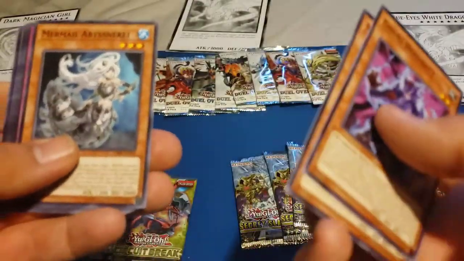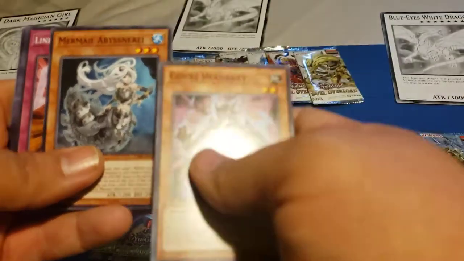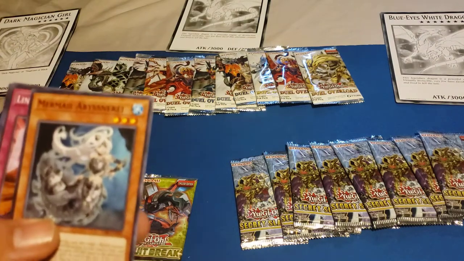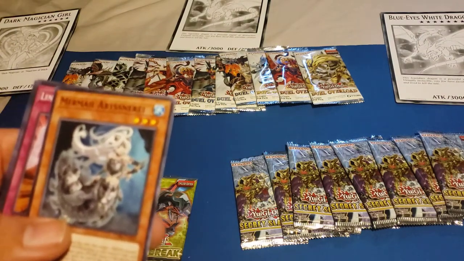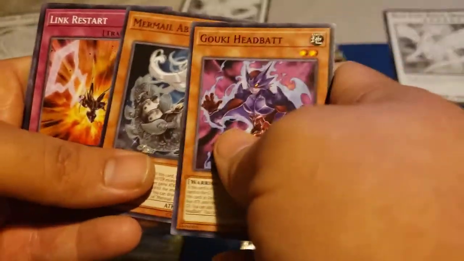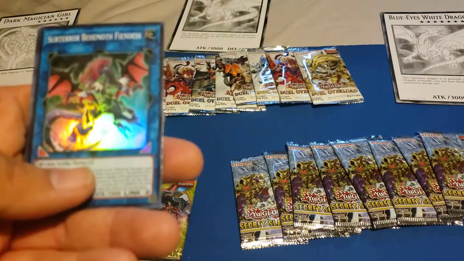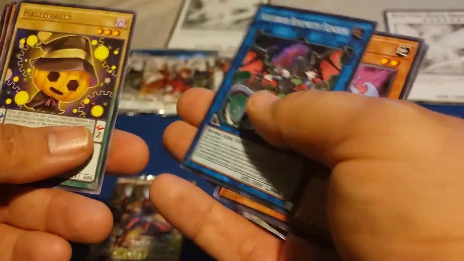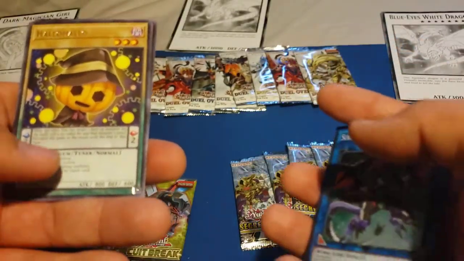Ooh. I actually like that card. I believe I have one of my Murmels right now. I gotta do another profile for that since the format changed. Thank goodness. Because I was getting tired of running nothing but Lynx. Subterra Behemoth. Okay. Well, I mean, I wasn't running nothing but Lynx, but you know what I mean.